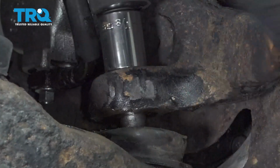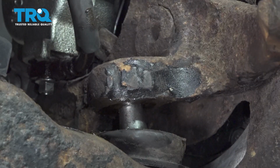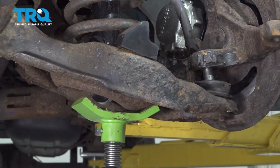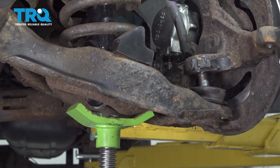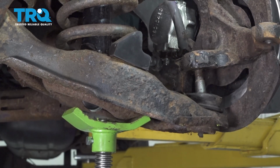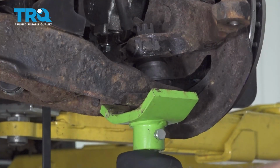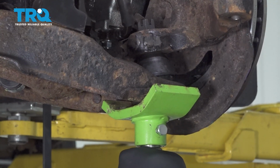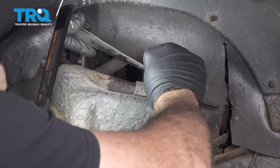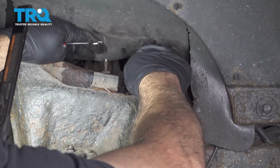Remove that nut off of the ball joint. Set that aside. Now I'm going to go ahead and slowly lower the jack. I'm going to compress up our suspension a little bit. Let's try and work this flap back this way here, which is our splash shield.